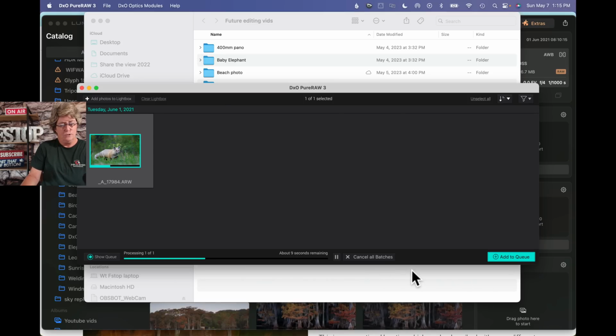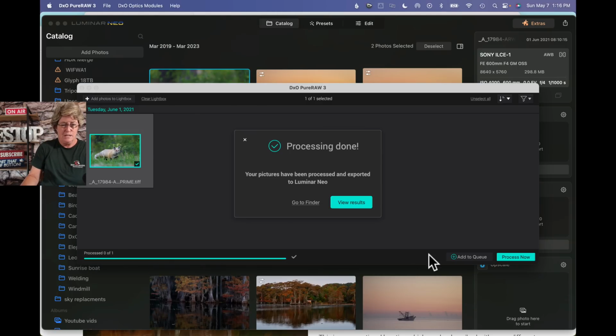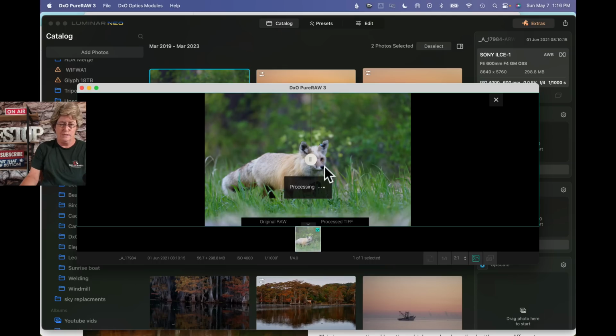And there it goes. It doesn't take very long, just a few seconds. I think the longest one I've had is maybe 30 seconds. Process done. Now we're going to go over to Neo with it. But before we do that, let's take a look at the raw image and the Neo image.